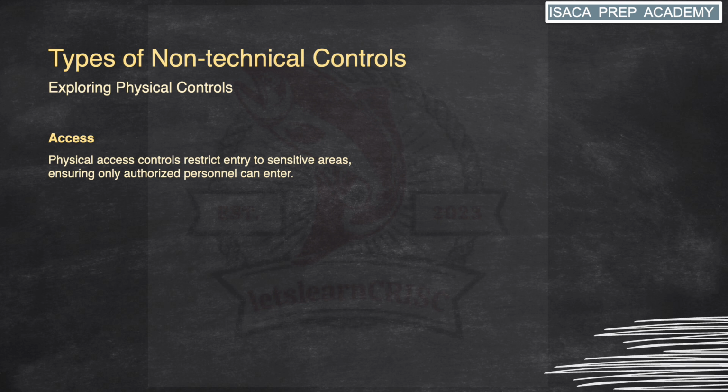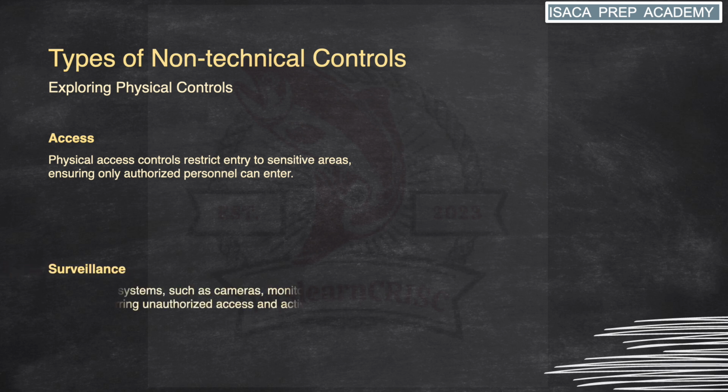And through the enforcement of access control policies, organizations can prevent unauthorized individuals from gaining entry to the area where they could pose a security threat. Friends, by ensuring that only authorized personnel have access to the sensitive location, organizations can enhance the overall security posture and protect their assets from potential breaches or intrusion.